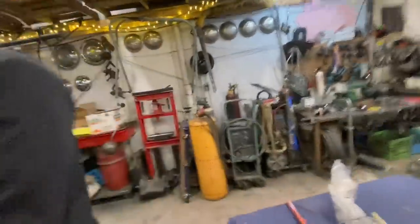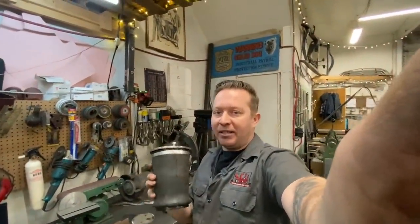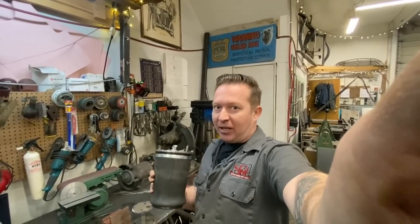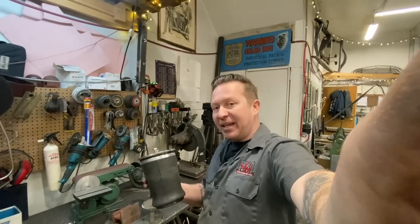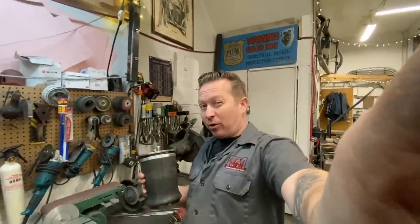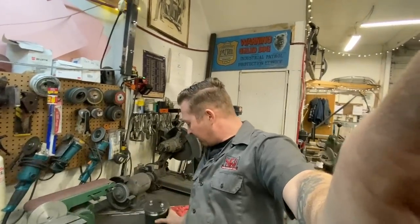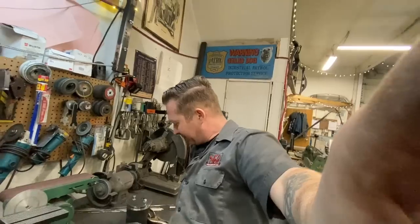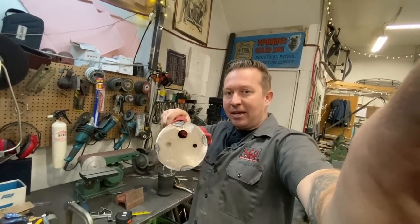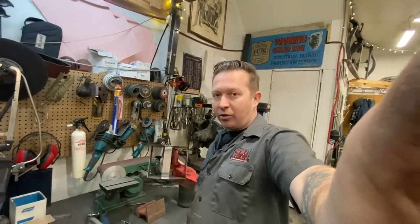While Jim's been doing that, I've got started on the rear bags. These are Slam Specialties 6-inch sleeve bags - these are different from the front bags which are a double convoluted bag. The main difference being the ones up front can flex side to side whereas these ones are mostly supposed to go up and down. These are basically a smaller version of what's on the back of a semi truck. Through the power of Google and a test on the press, this will compress down to four and a half inches. So I've made a mock-up airbag at four and a half inches - same diameter as the airbag and four and a half inches tall - so we can use this to build our brackets.